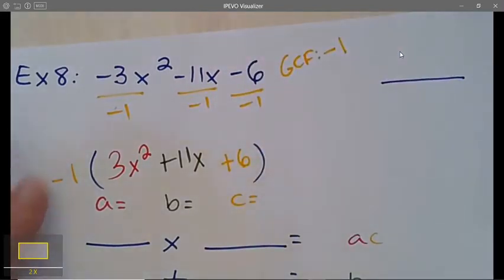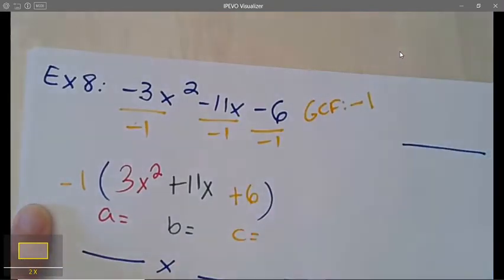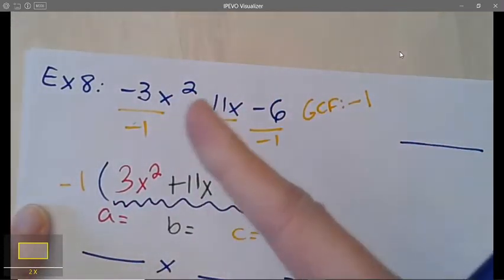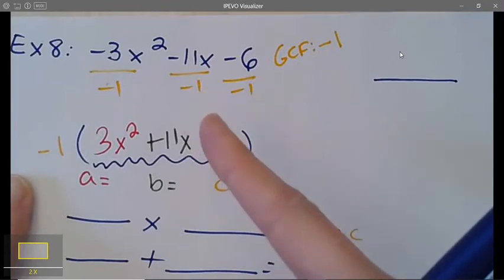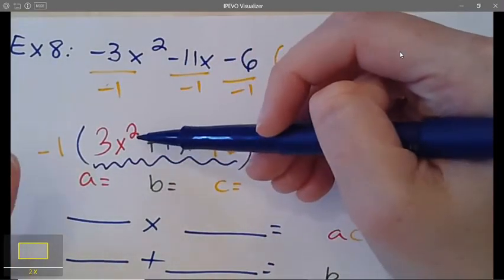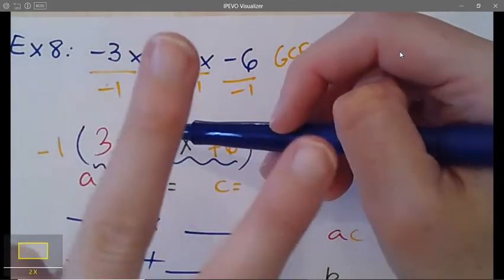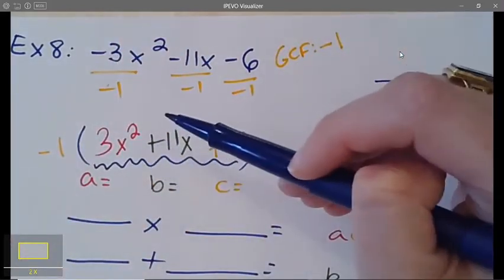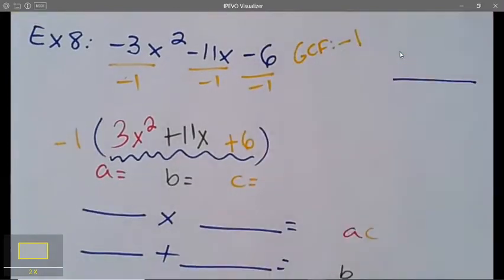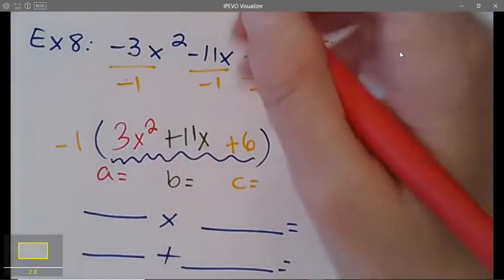Okay, and after you factor out the GCF, you must look inside that parenthesis and ask yourself, can I keep factoring? Which, guess what? We can. We have 3 terms. Our highest exponent is a 2, which means we have a quadratic. So that means I can use general factoring, or slide and divide. So let's start sliding and dividing.